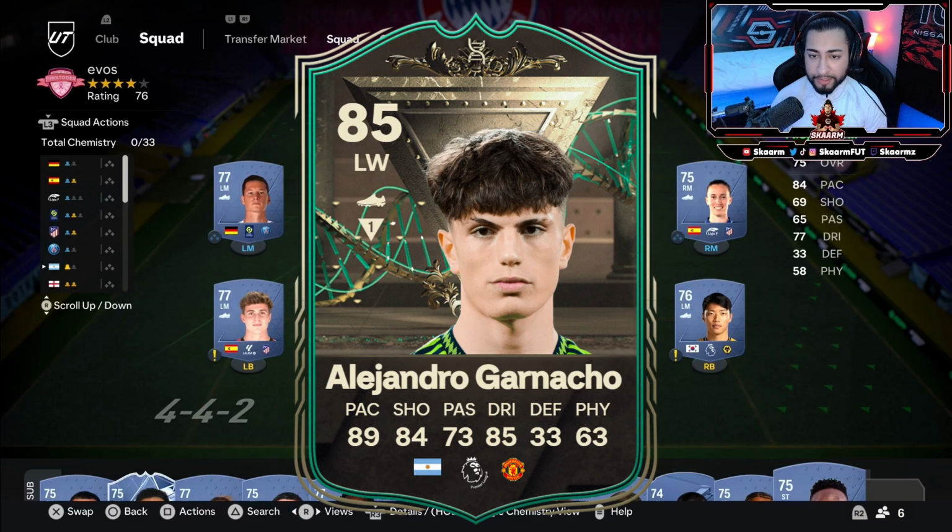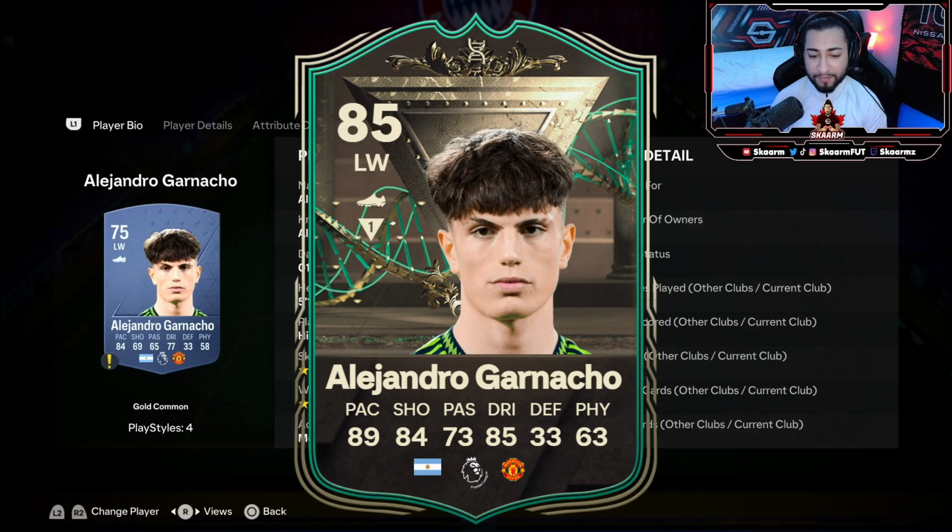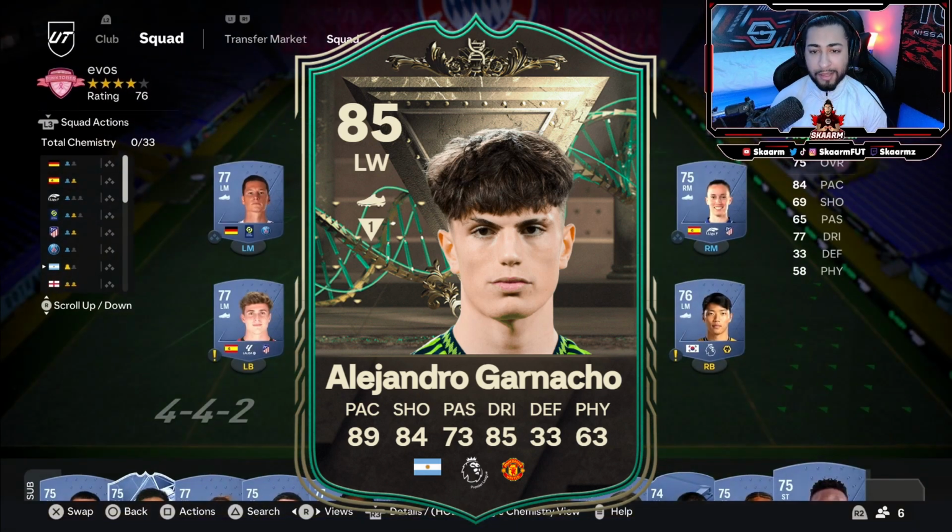Now, the final option is going to be for the GGMU fans here, and that obviously is going to be your Wonder Boy and Alejandro Garnacho. Agility and balance going to be maxed out basically, and he is a phenomenal card with a 5-star weak foot after the upgrade. Definitely one option that you should be considering, regardless if you're a Man United fan or not. He does have incredible stats.